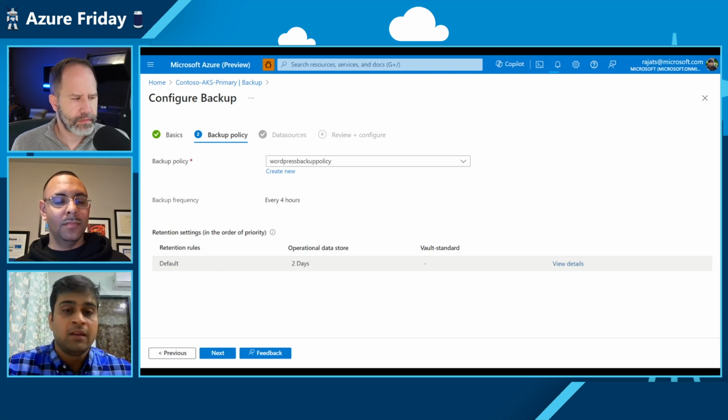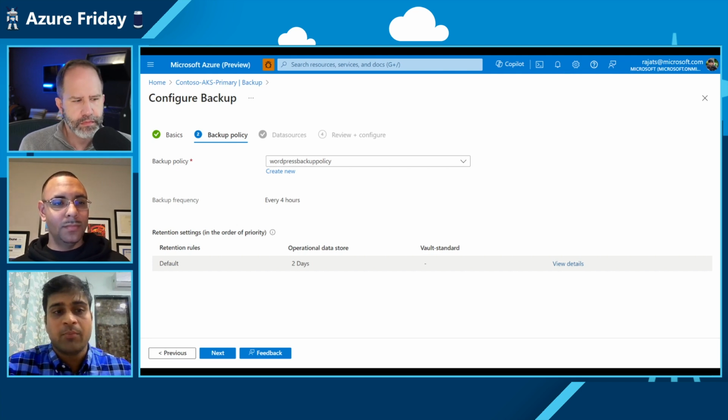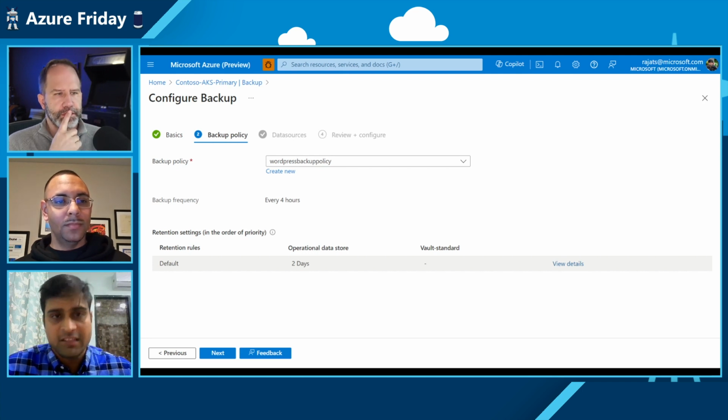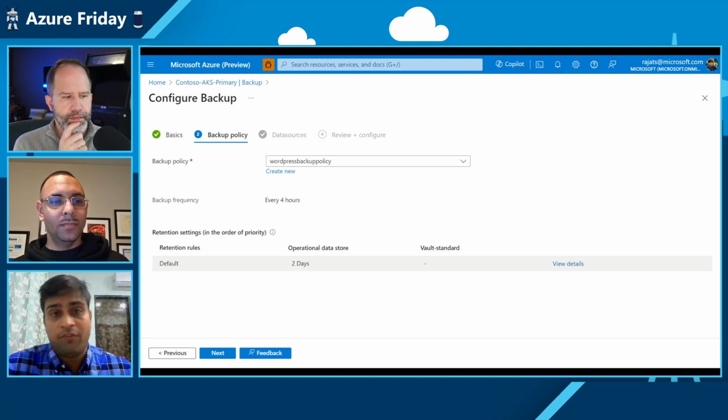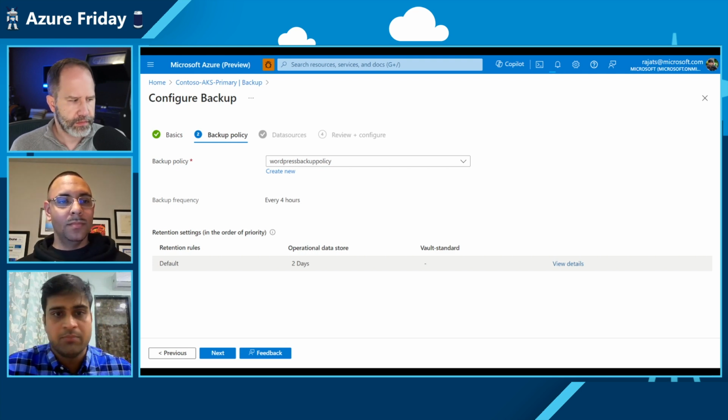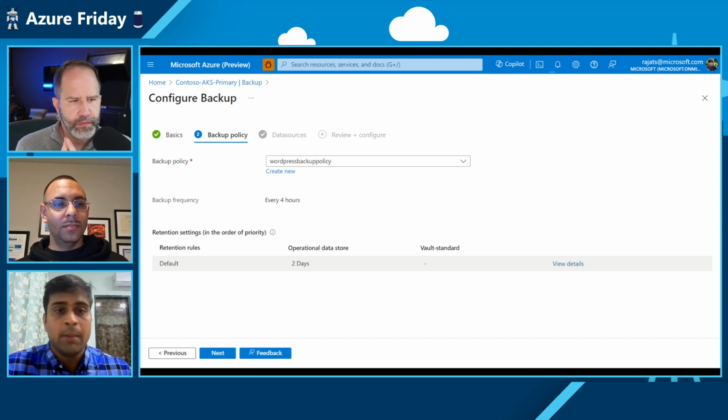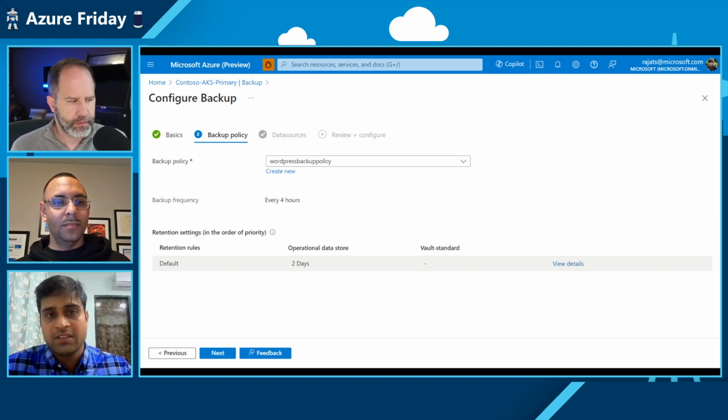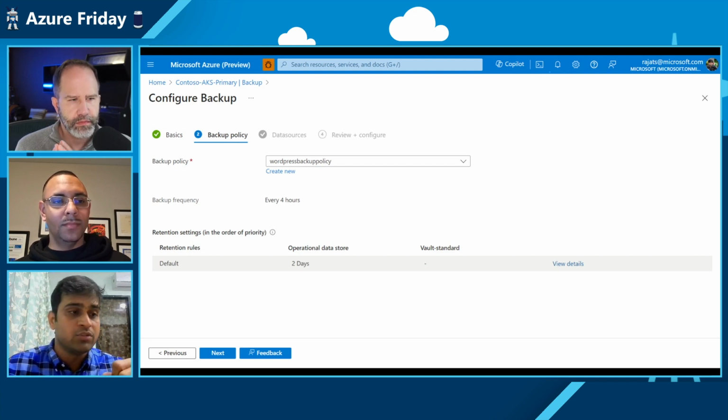Now, AKS backup provides you 2 different kinds of backups. One is a very simple snapshot-based backup in which we take snapshots of your clusters and the state volumes within them and retain them within your tenant. But a key thing to note about backups is that if you are storing them within your tenant, you are still vulnerable to any kind of compromise on your subscription, or a malicious actor coming in and deleting that backup data.